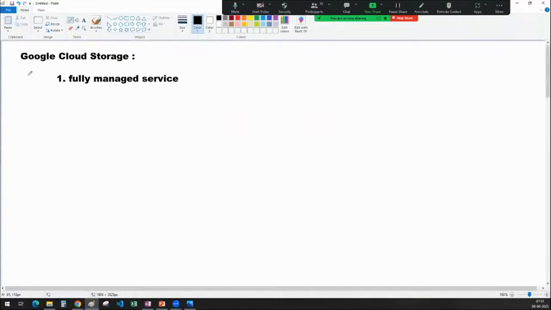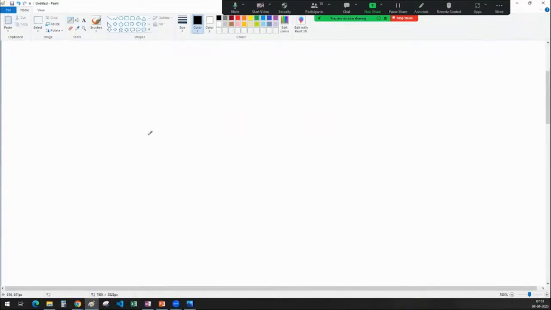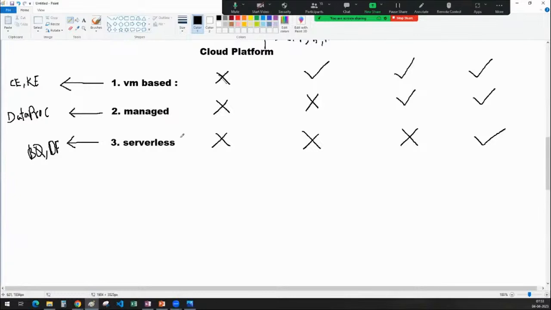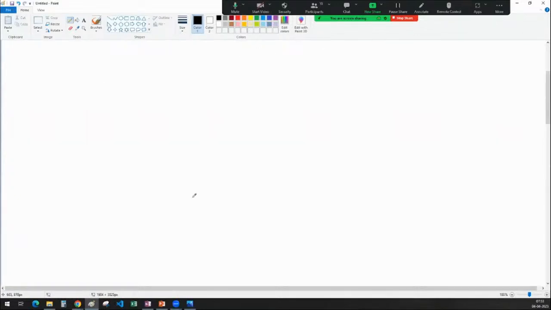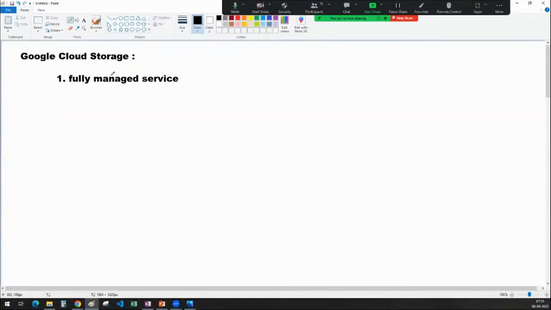Now, if I go to Google Cloud Storage, it is managed or fully managed. Fully managed is also called serverless, sir, sometimes. Google Cloud Storage is a fully managed service. What is that, sir?